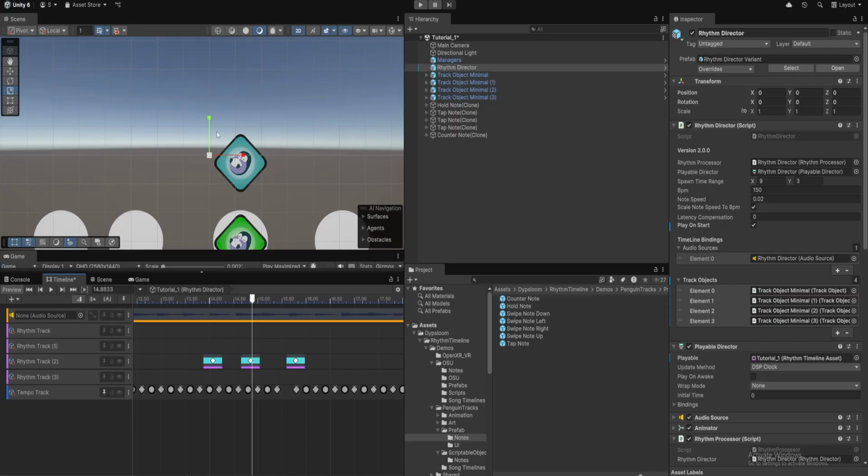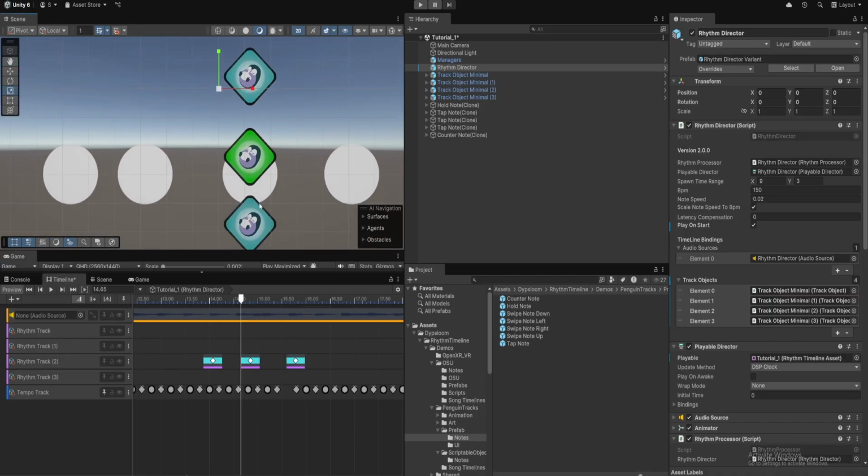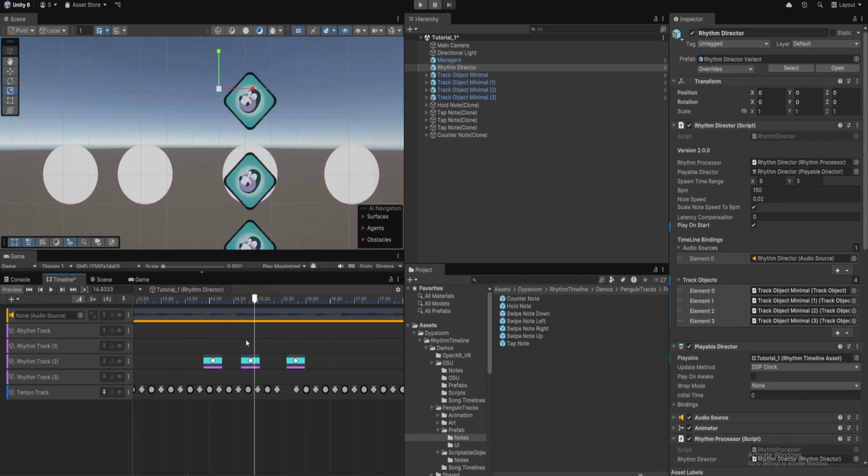Usually the note becomes active, so you'll see how it's gonna arrive over here, and then it's gonna become active here for input. So it's gonna tell the rhythm processor, hello rhythm processor, I'm now the one inside the track that is active, and now you can click on this track and it's gonna say, you're the active note. And then as soon as you reach over there, it's gonna say, you missed your chance to click this note, right? So this is how it's usually done through the clip end and the clip start.